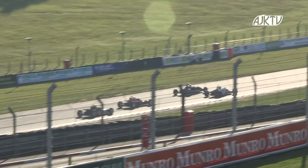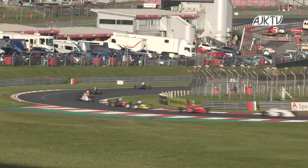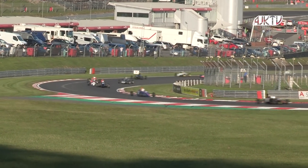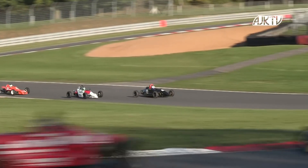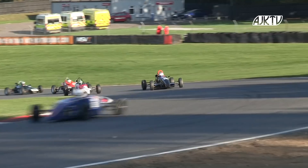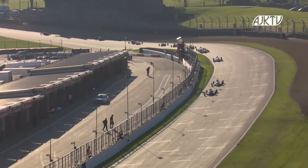That's Connor Murphy going a little bit wide, then loses the place to Steve Barlow. Let's have a look as they come through Surtees. So it is Barlow up front in the black car, then Connor Murphy behind him in the Marlborough livery. And immediately behind there, the orange car is Mark Armstrong in one of the pre-'82 cars.